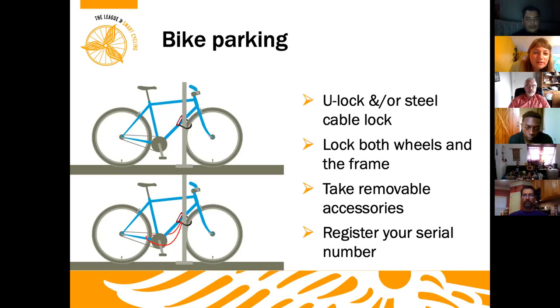So this is a nice little diagram of how to best lock your bike. Have y'all ever seen maybe just a bike wheel locked to nothing? There's no other part of the bike attached to it. That's a situation where someone locks only the wheel of their bike to that post or bike rack. So at minimum, you want to lock up your frame. That's the most important part of the bike, right? So in this diagram, you see they've locked not only the frame, but also their front wheel to that post or to that bike rack.